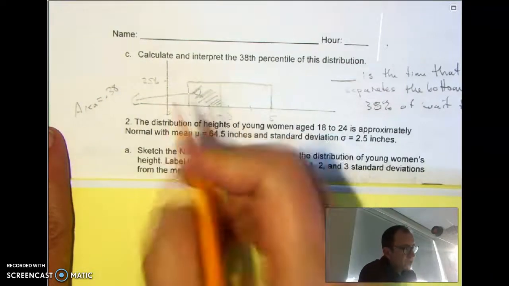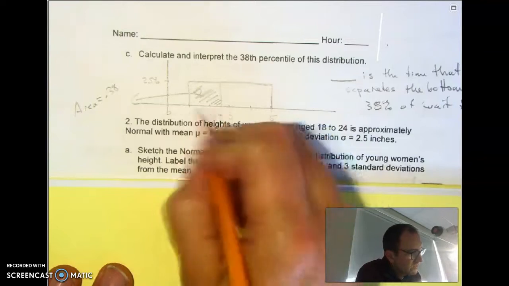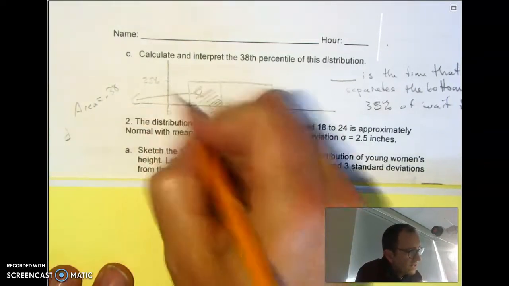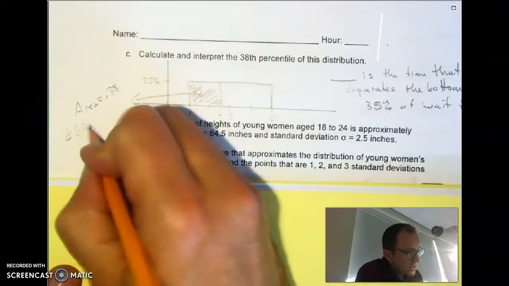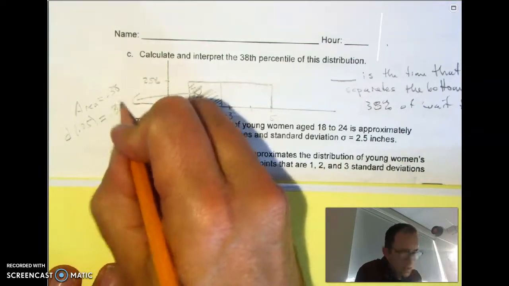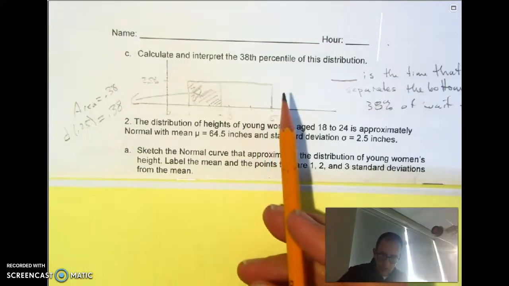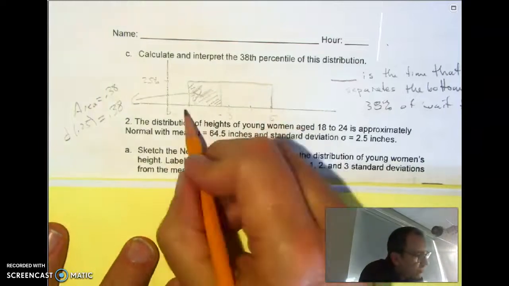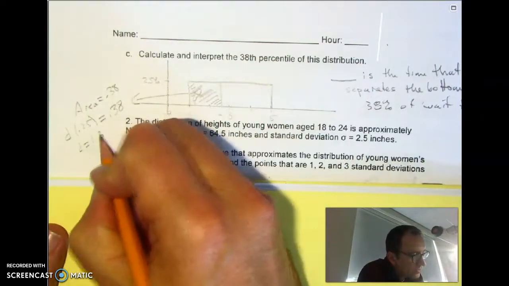And we know the area of a rectangle is the length times the width. So in this case, we don't know this distance right here. So we'll call that distance d. We do know the height, though. The height of this rectangle is 0.25. And so 0.25 times d has to equal 0.38. So the bottom 38% is going to be 1.52 from here. So d turns out to be 1.52.